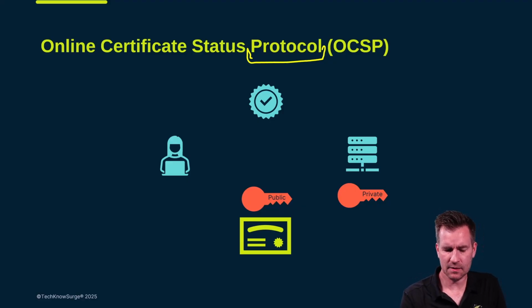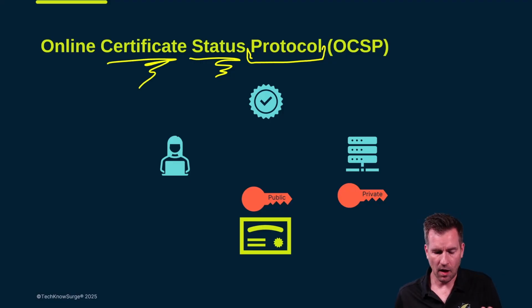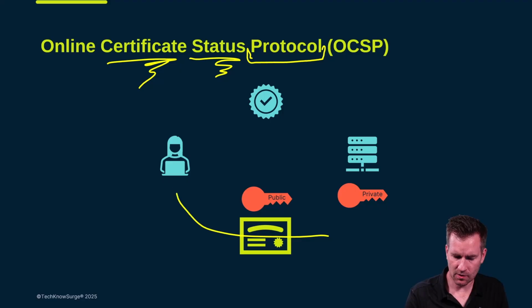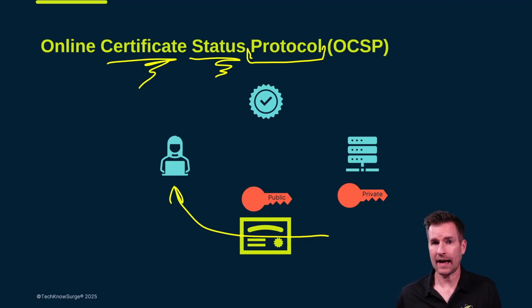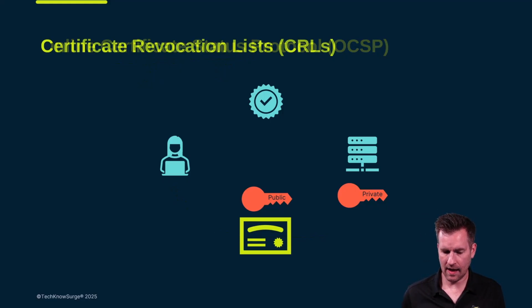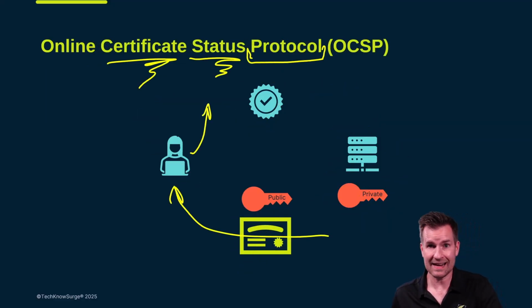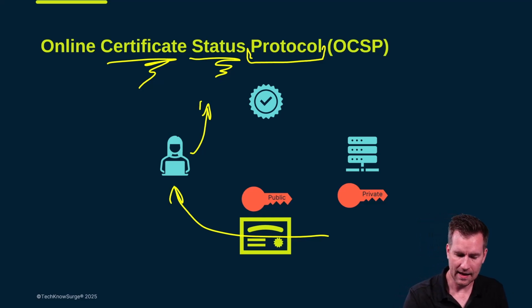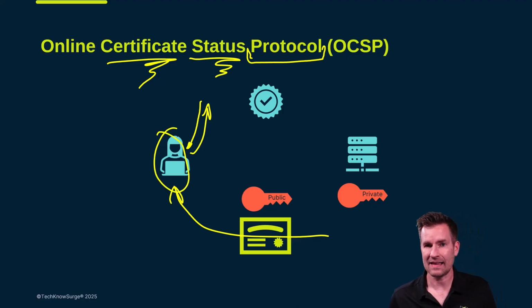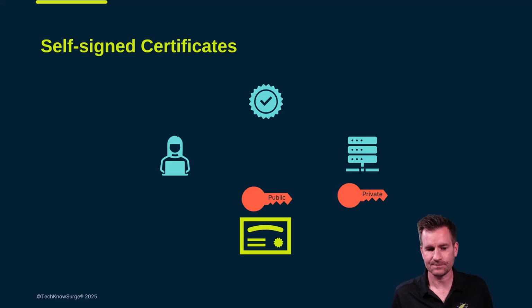So what is this protocol for? It's to check the status of these certificates, and it's to do it in a little more live. So when we get a certificate, we don't have to always rely on that outdated information of the certificate revocation list. Instead, we can actively send a message up to a specific server in the cloud and say, is this certificate good? And get a response right away and say yay or nay if that certificate is good. So that's the online certificate status protocol. It's a way to verify that a certificate is still good and has not been compromised.